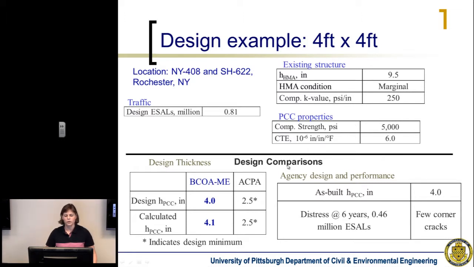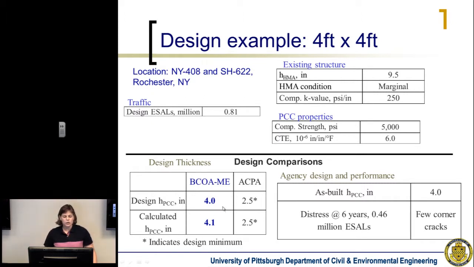Now, with each of these examples, I'll give the actual project definition. Above the line and below the line, we'll have the design comparisons. And here we'll have the BCOA-ME and the traditional or the older design procedure used prior to the BCOA-ME, and then how the pavement actually performed and what was actually constructed.